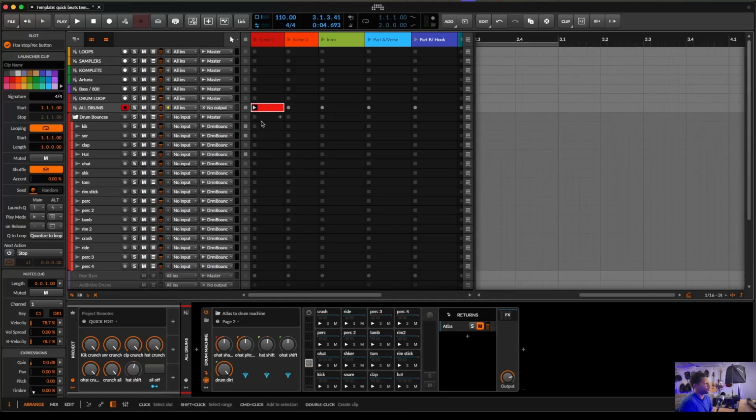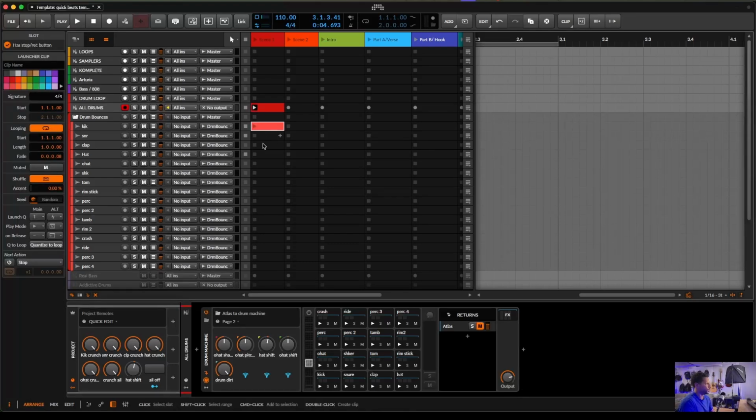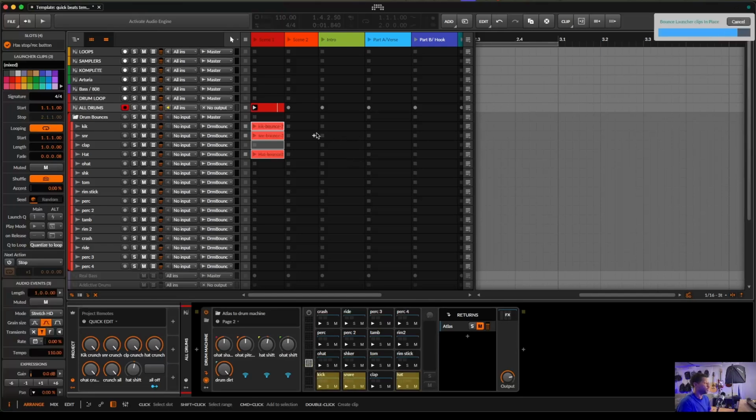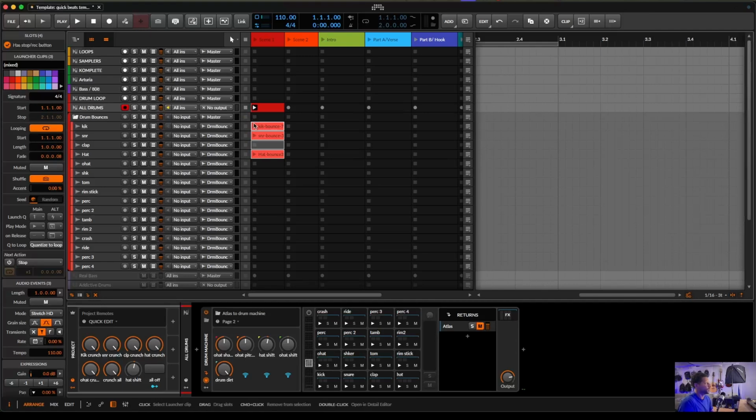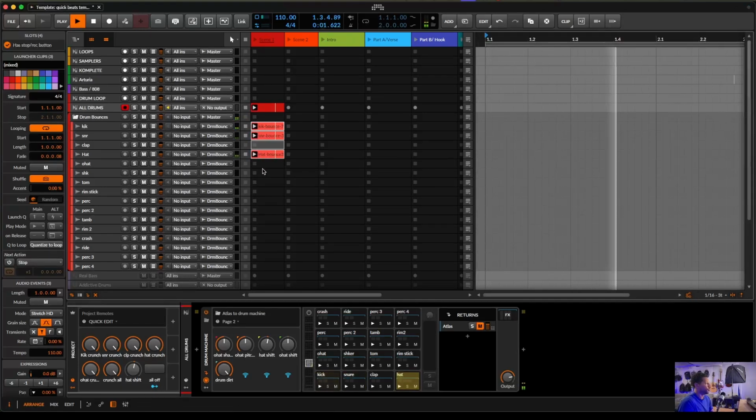If I wanted to render this like a quick offline bounce, what you can do is create an empty clip right here, highlight them. You can render them all at once, and I hit Option Command B. Now we have our render audio, but right now it's still receiving audio from this track right here, and I'll show you what makes the difference.